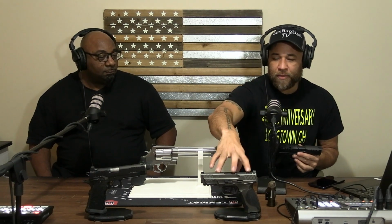And I don't feel like this is the Smith & Wesson Metal M&P 2.0. They appear to be pretty close in size, but this feels like it's a bigger gun, a bigger slide set. It's wider, definitely, for sure. And the serrations are a little too deep for me. I think they went a little too far with that.